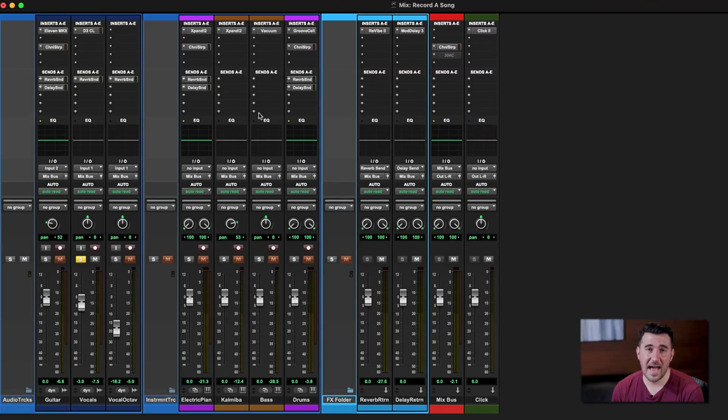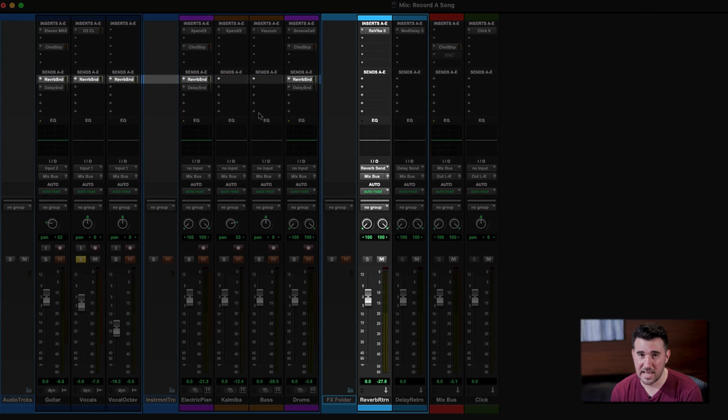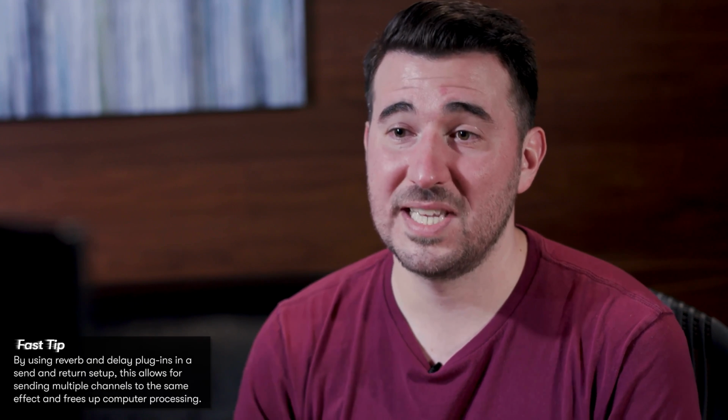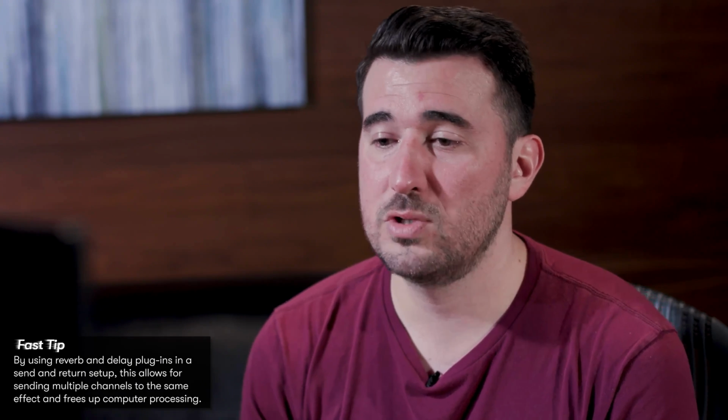Now, when we recorded our vocal track, we bussed it to our reverb send. And if we wanna add reverb to any of our other instruments, we don't have to set up another send and another bus, and we don't have to add another reverb plugin directly to the track. We can actually bus them to that very same reverb send. That way we can bus as many things as we want, and Pro Tools will still only have to run one reverb plugin in that send.